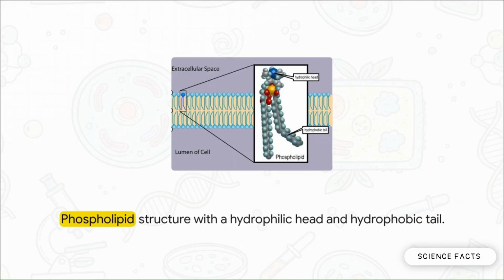The entire foundation of this boundary relies on the most common lipids present, phospholipids, and they are fascinating because of their dual nature. They have hydrophilic, water-loving heads and hydrophobic, water-fearing tails. Because both the inside and the outside of the cell are essentially watery environments, these molecules naturally, automatically arrange themselves into a protective double layer, safely hiding their water-fearing tails right in the middle.